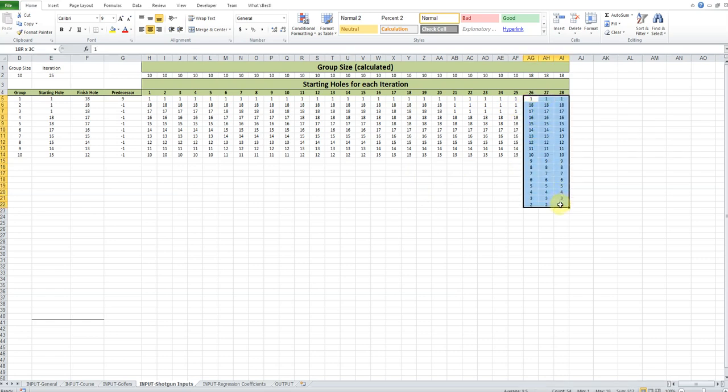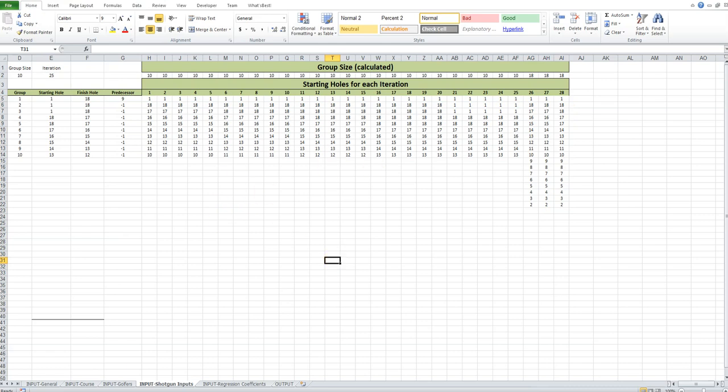So these last 3 are just to show you that I could put 18 groups where I've got the first one on 1, and then an 18 all the way down to 2. So these configurations have 18 groups. Everyone's on a hole. You could add more. You could do something like all the way down where you've got the whole thing loaded up, if that's what you wanted to do.